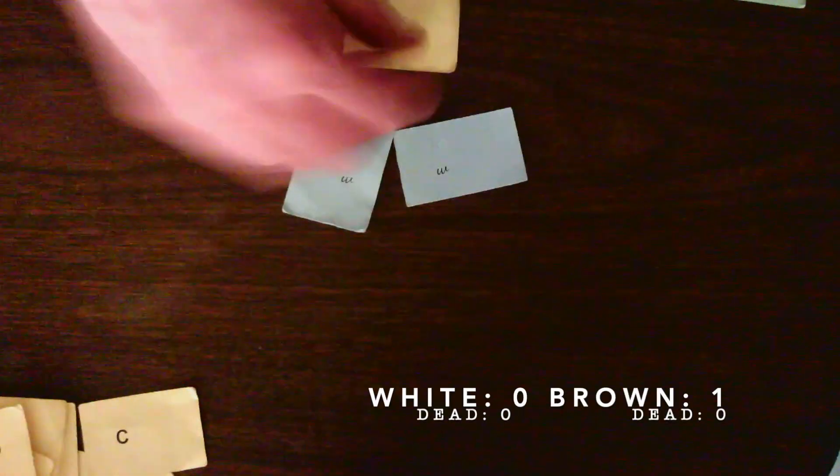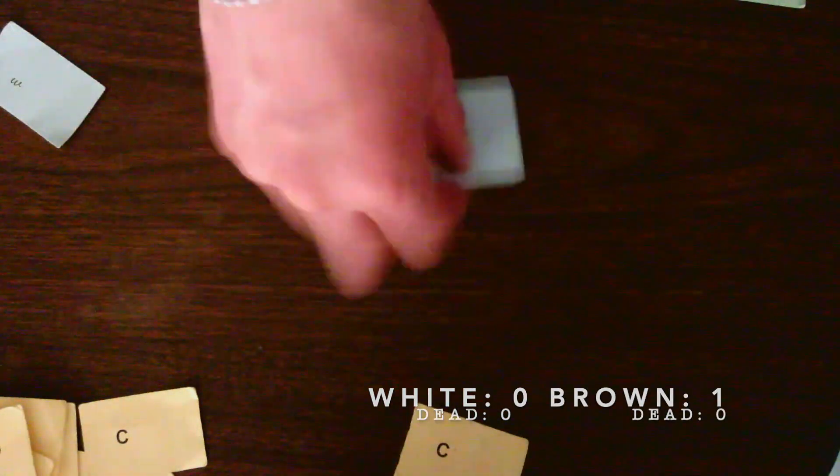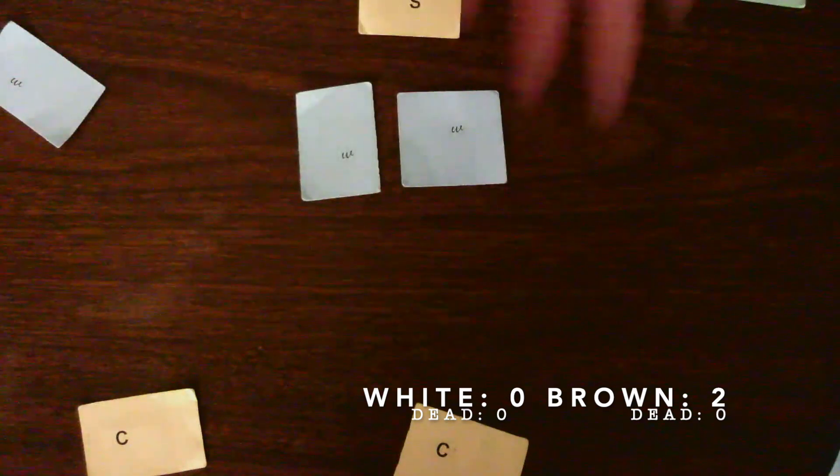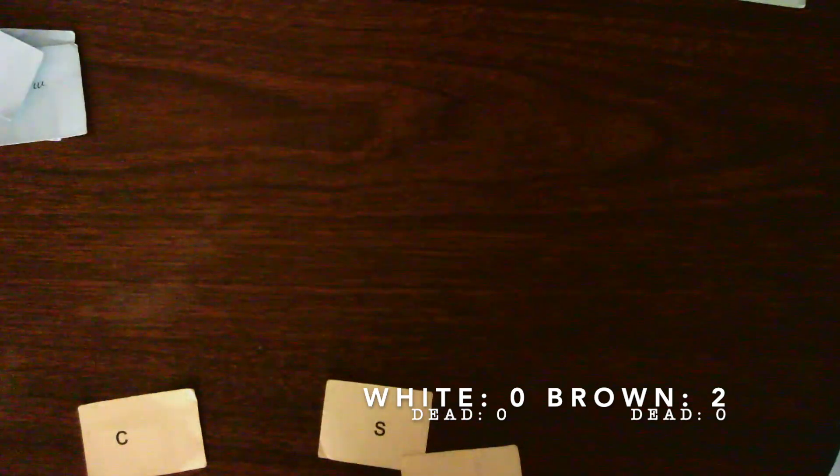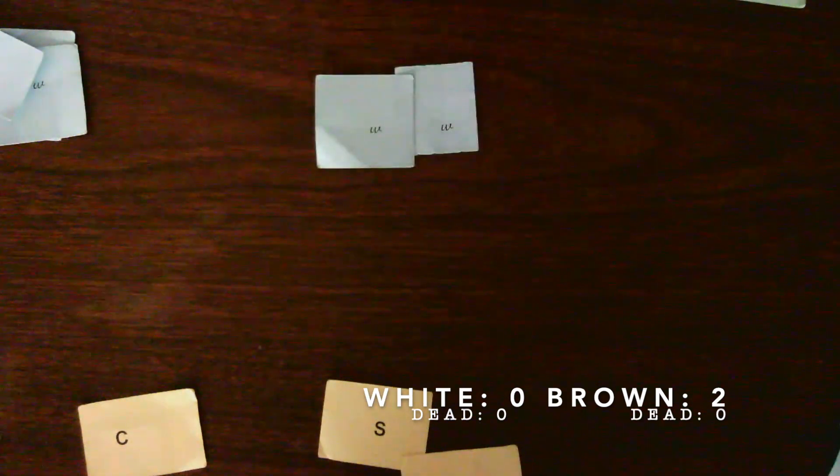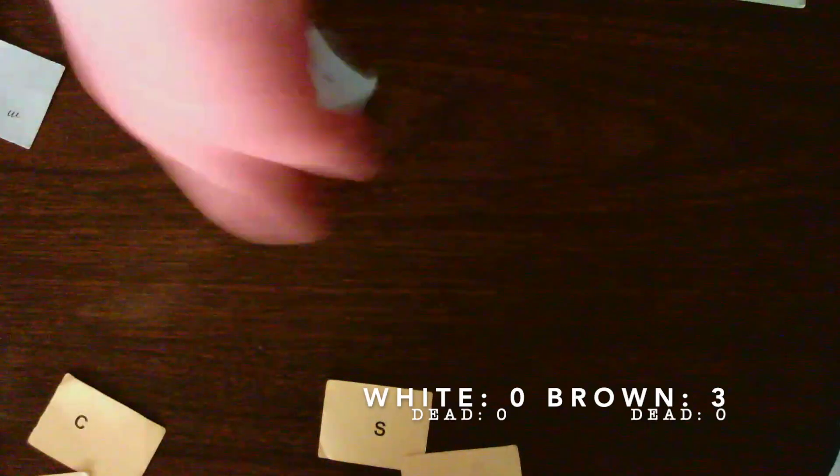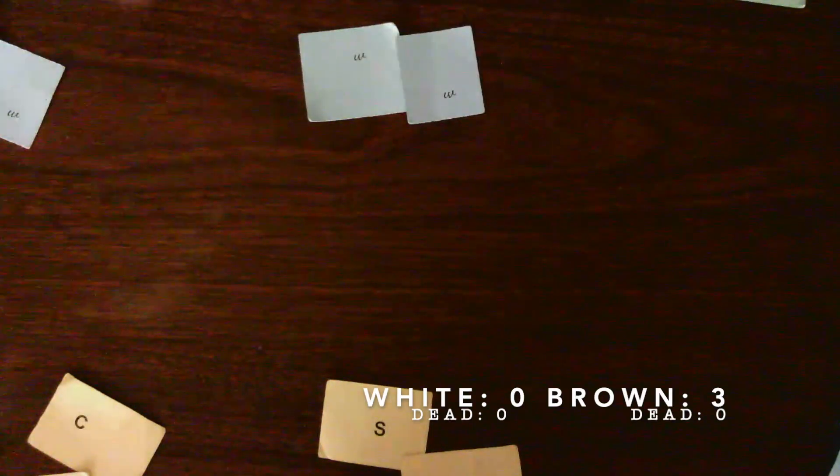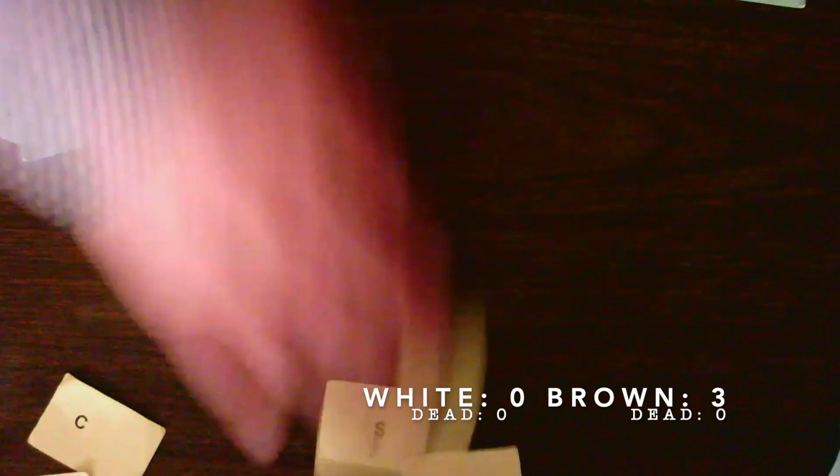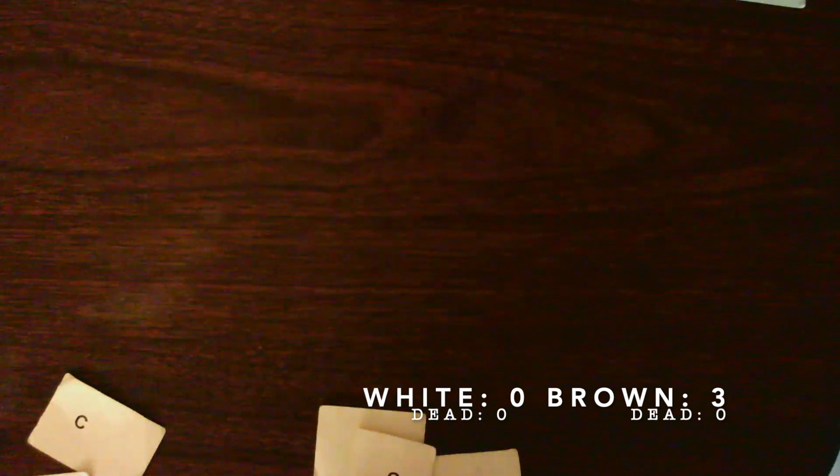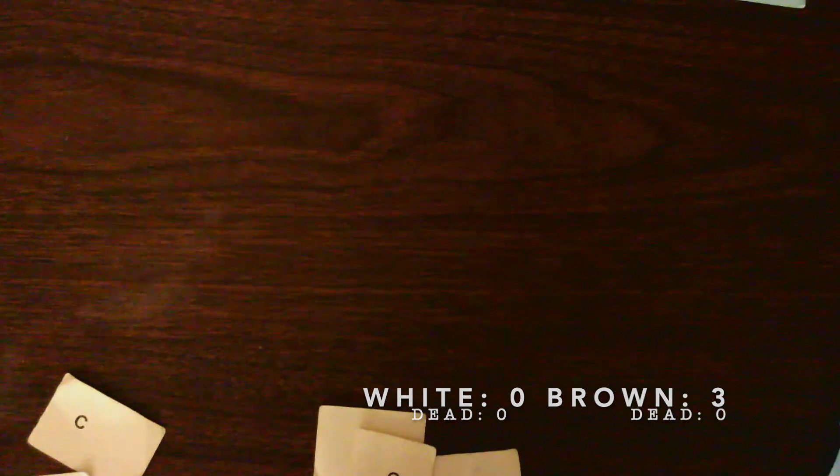So in this last generation of mice, I want you to pay close attention to the counter. Our first couple are going to be brown and we're going to continue to see brown show up and hardly any white. And that's because those mice are blending into their environment. The white ones stick out like a sore thumb and the different predators will come and eat them. So even though that brown is recessive, it shows up more now because it is helping them survive.